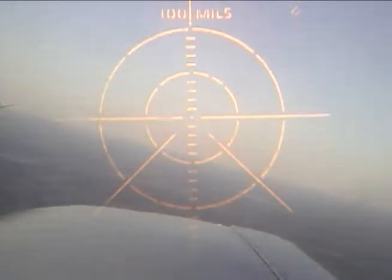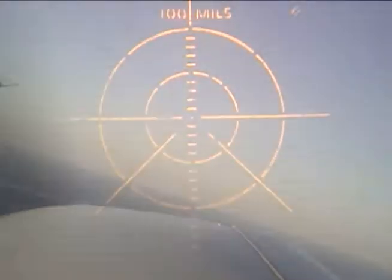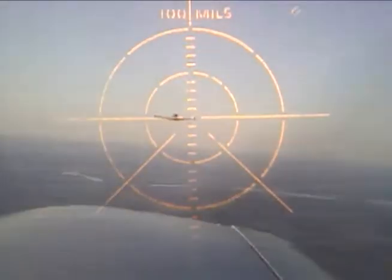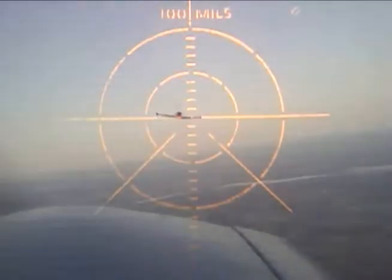So go with him. He's turning a little harder, so you got to turn a little harder. And if you can rest your forearm on your leg again, that might help you. I'm closing in on him, so it's going to get tougher. You know, your corrections are going to have to be more refined, but it's a better looking shot too.